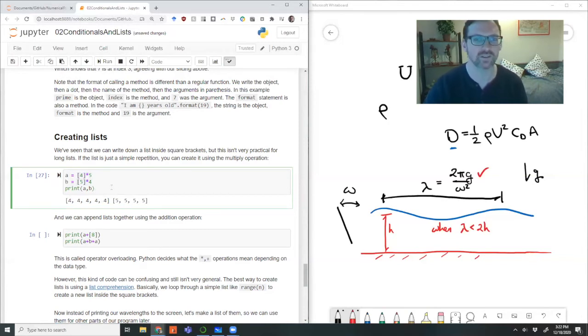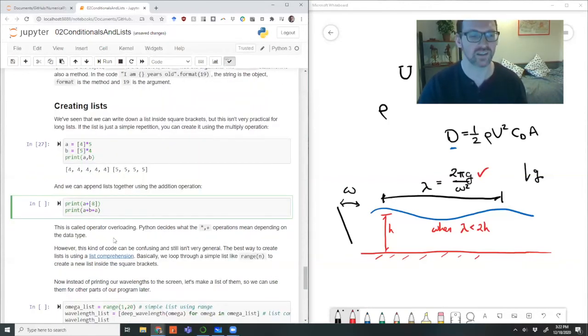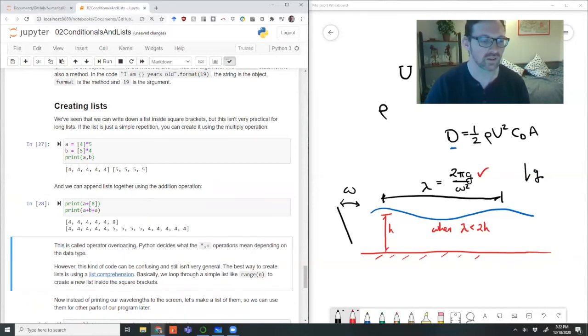Okay, this can be a little bit confusing though. So I don't recommend doing it this way. I more show it to you as something to be scared of. Don't do this. Use arrays instead. We'll talk about them. Another thing we can do is append lists together. So if we have this list A that we just made, we can add the number A to it as another item by combining these two with a plus operation. And then we could do A plus B plus A as another option.